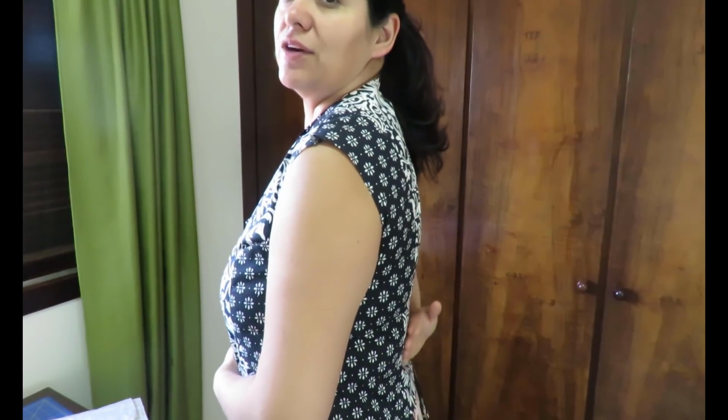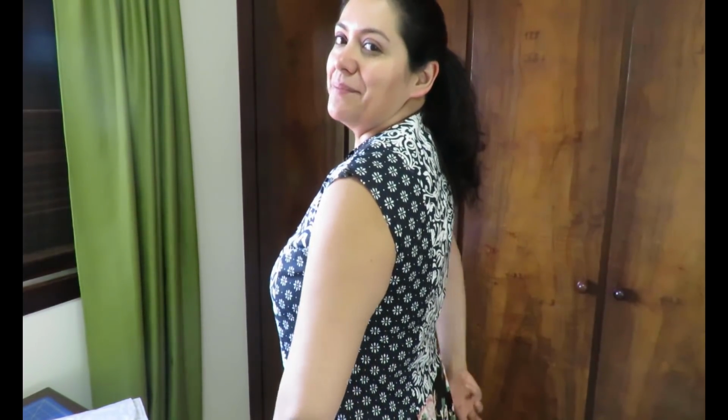I have sewn every single seam already. The only seam that is still hand basted is this princess seam. So can you see the back shaping, how nice it is? That little rounded shape, and then it goes in at the small of your back and then out. Now this is quite cropped, as you can see. Don't mind my flowery pants under there. And you can see this part here is where the zipper will go. So I have pinned that on there just to check for the fit.